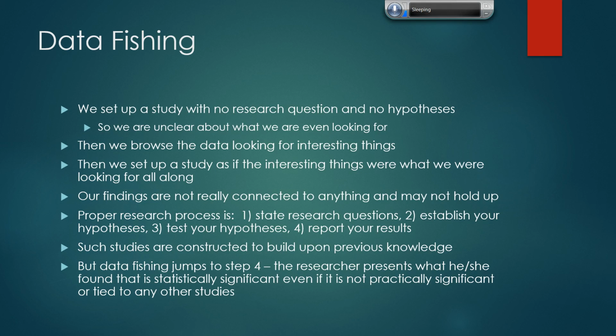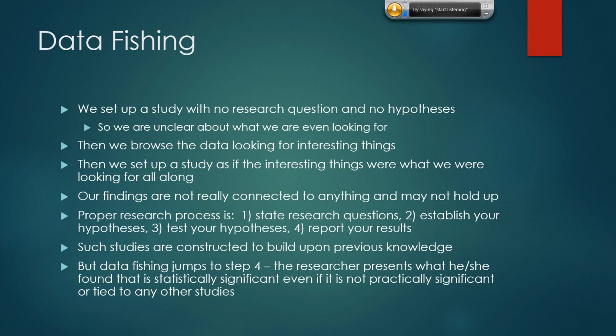Once we find something interesting, we can then set up a study as if the interesting thing we found is what we were looking for all along. And it's a little bit backwards and a little bit dishonest. It doesn't mean that the results that we found are not interesting. It just means that it's really not anything that was connected to research, to a long line of outside research. It's not what we were initially looking for. We didn't really set it up as a study. Okay? And the results may not hold up.